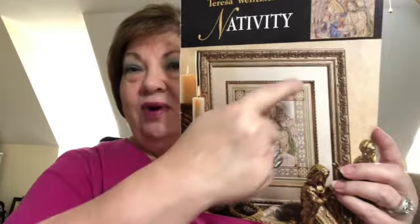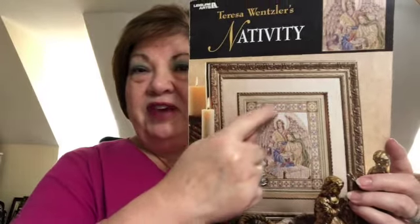And I had brought most of it down to the midpoint. I had some work to do on the borders, but I was trying to get the central figures done first, and I had worked really hard on those. And I had had a goal at one time to finish the angel down to the midpoint, and I did.